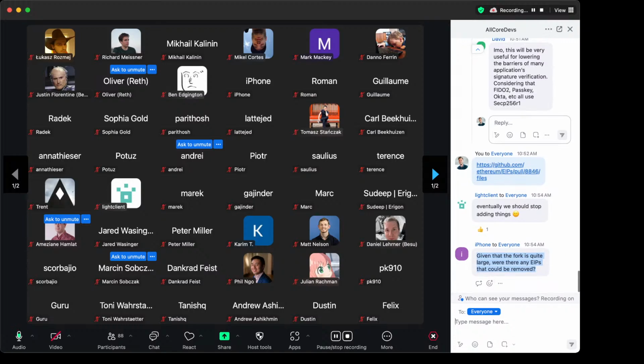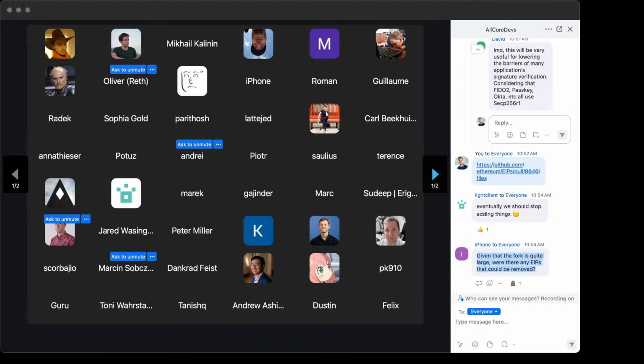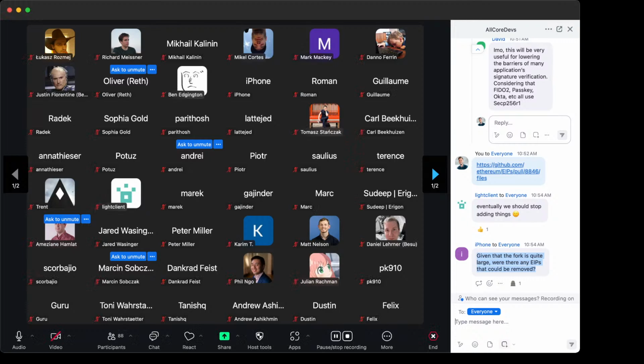Okay, and then there are some comments in the chat that yes, the fork is big, and should we consider removing some EIPs? Like I'll also echo this, where we have a lot of different things in this fork.